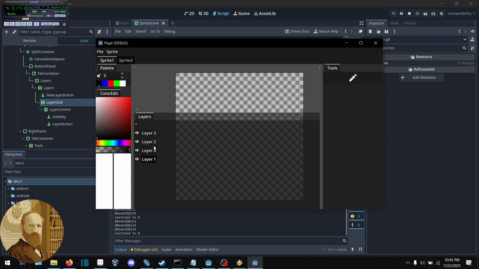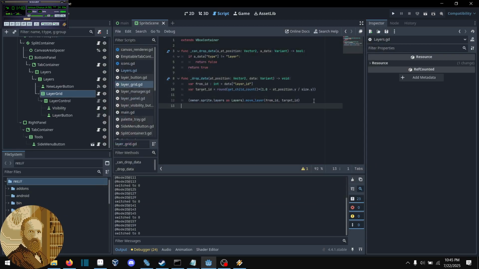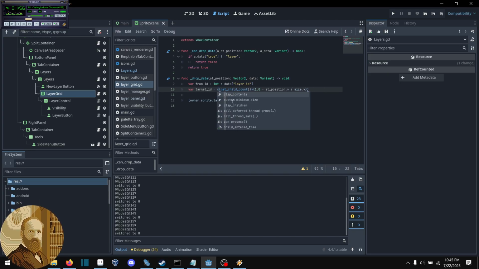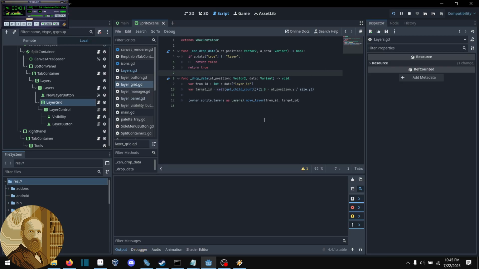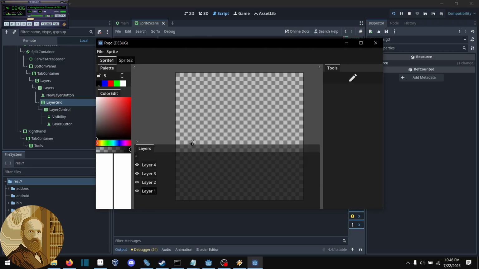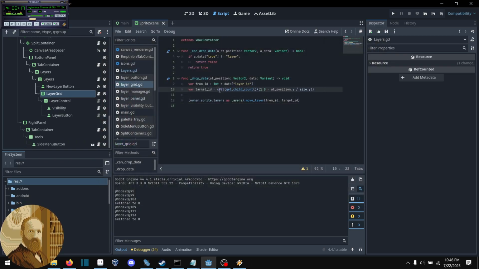So if we move forward here, it goes there, which is not quite right. Let's try flooring or ceiling. That's not right. Let's try floor.